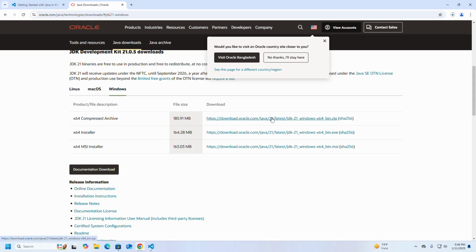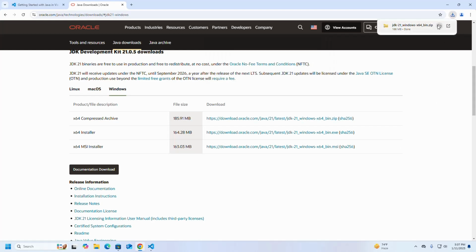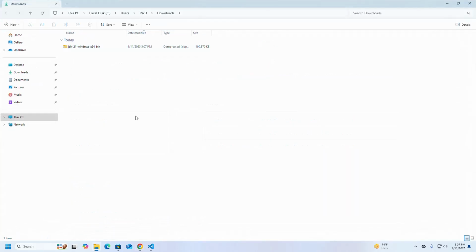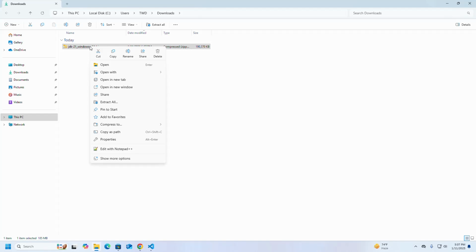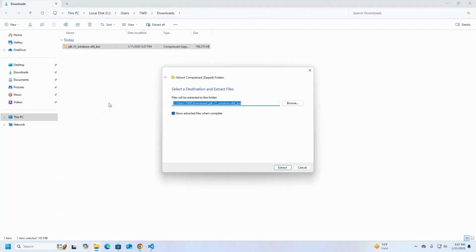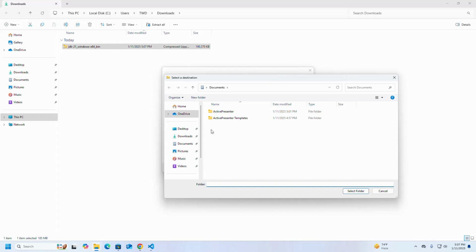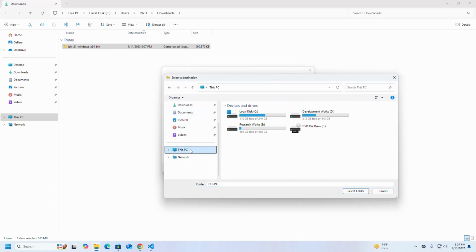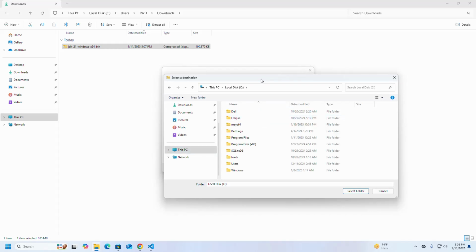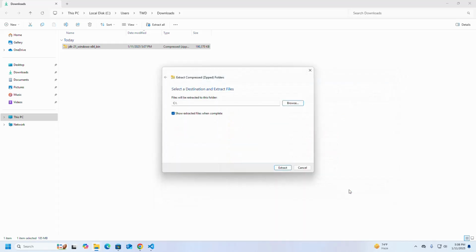After a successful download, go into downloads folder and then extract this archive file anywhere on your computer. I am going to extract it into the Windows installation drive, local disk C. Extract.